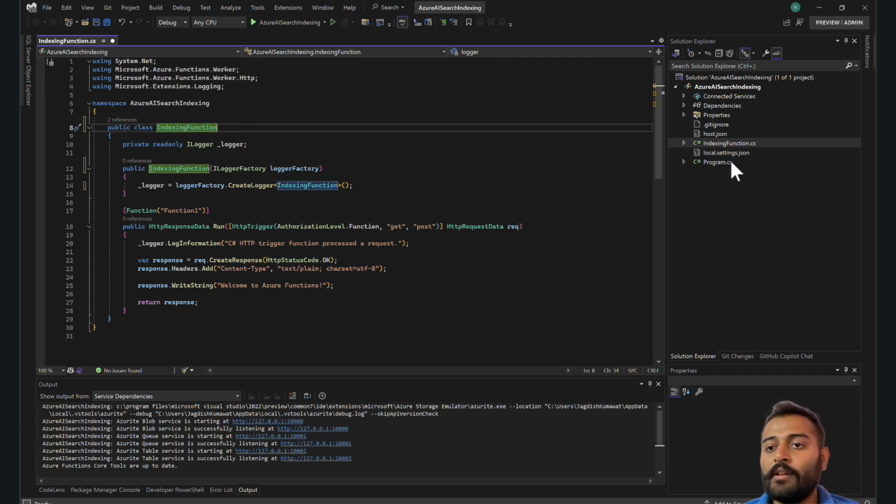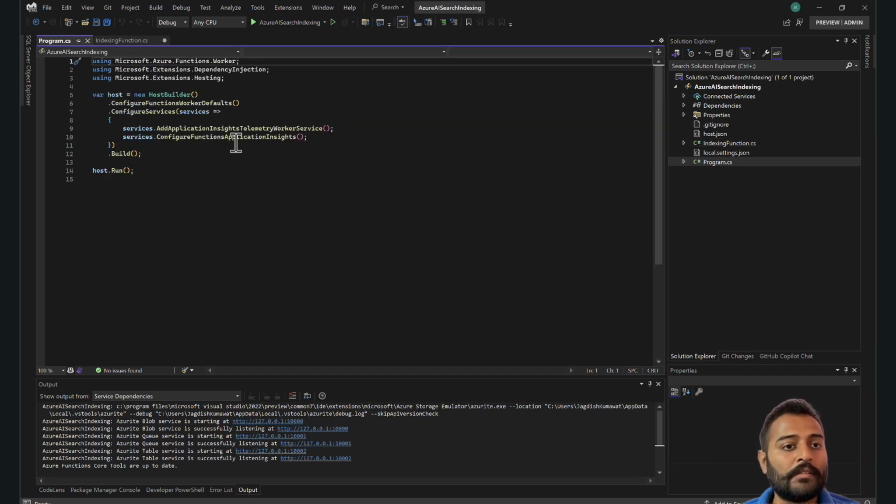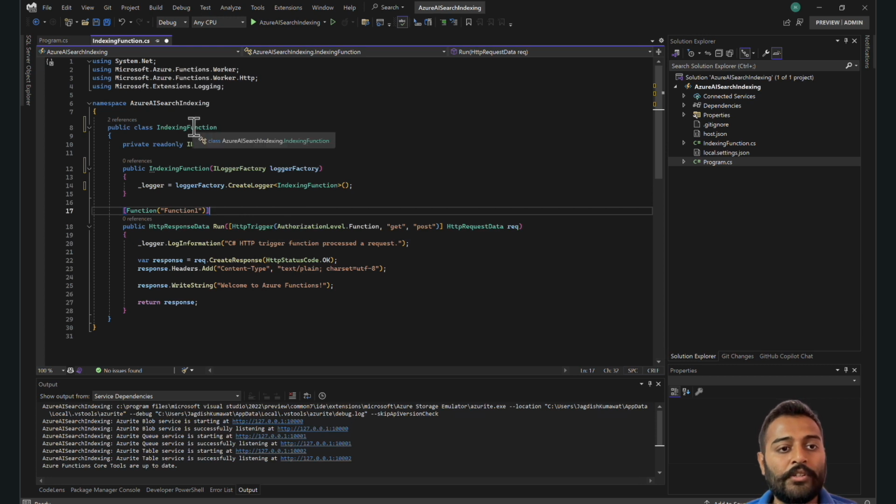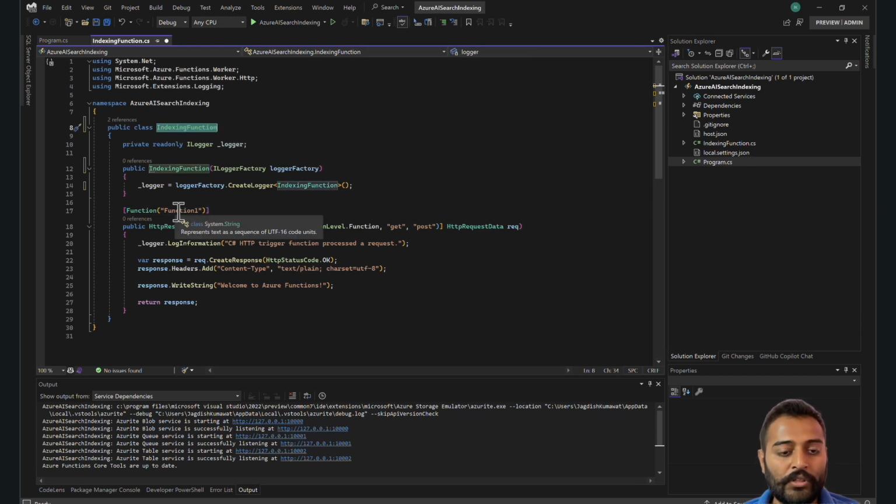Okay, let's see Program.cs. The good part about using .NET 6, 7, 8 is that you can take advantage of dependency injection right from your Azure Function. Since this did not get changed, let me just copy paste this one.